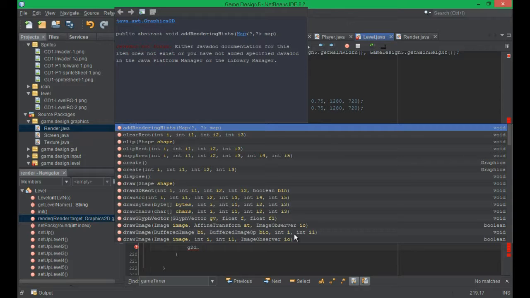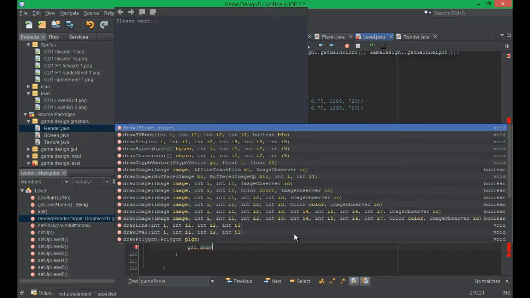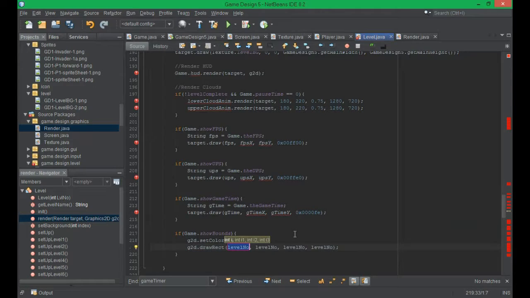These are the draw rectangles. Let's draw a rectangle at 0 on the X, 12 on the Y, 5 on the thickness, and that's 5 on the width.